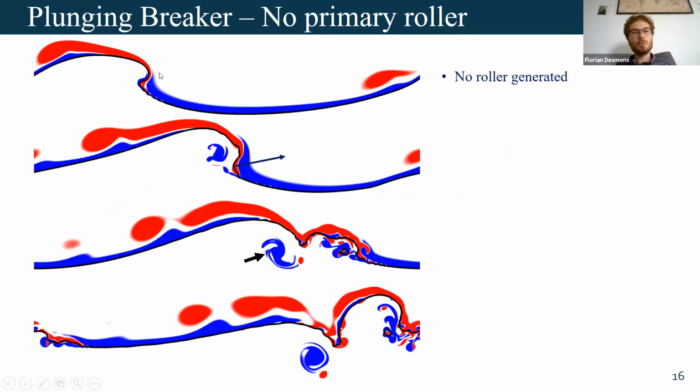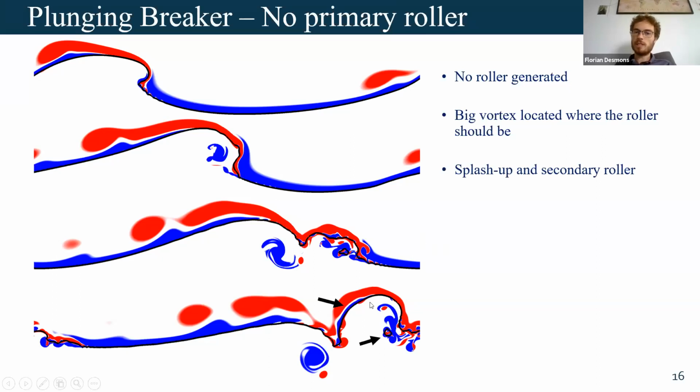So for this numerical simulation, I found no roller generated, and it is due to the curvature here, which is really high. So the surface tension will create a motion towards that direction, so the jet won't be able to connect with the surface, so there is no roller generated. But there is a big vortex which is generated by the inertial movement of the falling jet. So this big vortex is exactly located at the place where the roller should be.